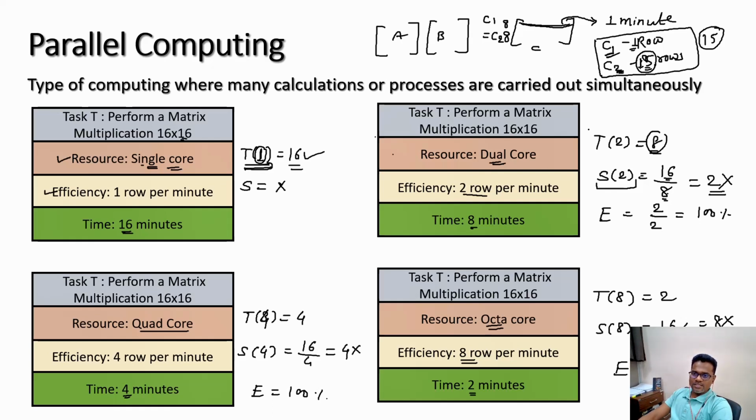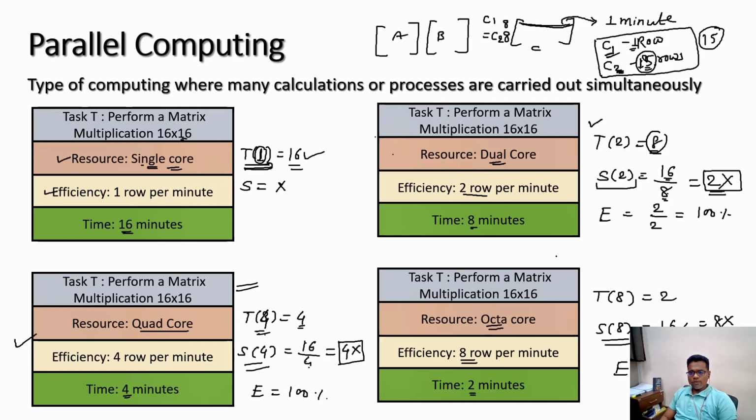That means in this scenario I got a 2 times speedup, so my application is running 2 times faster than the sequential one. This is how we represent it: 2x indicates 2 times better performance. In this scenario, the sequential runtime remains the same, that is 16, and the parallel runtime is 4. Based on the speedup definition, 16 by 4 becomes 4x. That means this scenario gives 4 times better performance compared to the sequential one. Similarly, for this scenario, the speedup is going to be 8 times better compared to the sequential one. So that is called speedup.